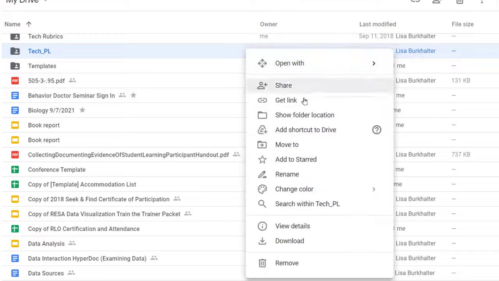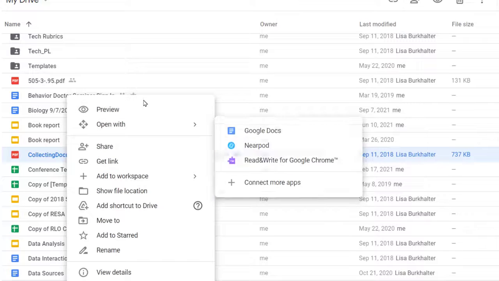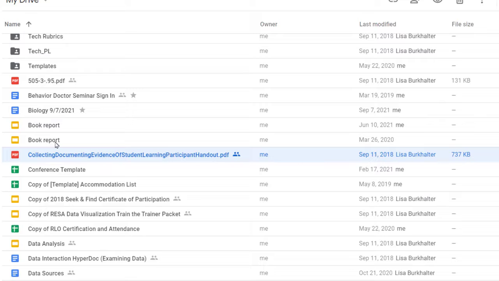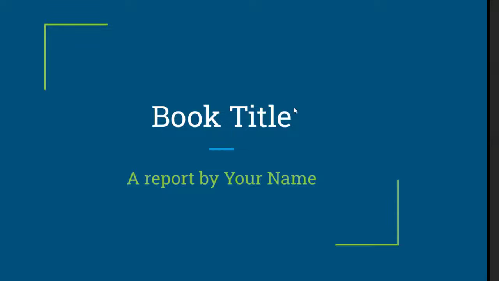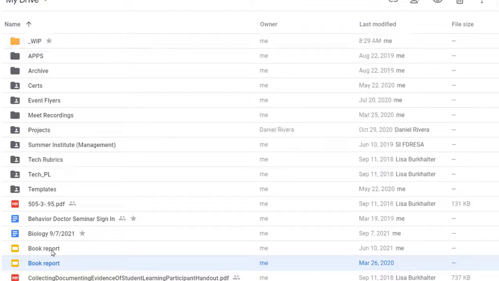Speaking of right-click, try it on folders and files and even open spaces to see what you can do to whatever you right-click on. The right-click menu is contextual. That means it applies to whatever you're right-clicking on. The preview option, for example, provides you with a preview of the file without opening the appropriate subprogram, like Docs, Slides, and Sheets. It can be a fast way to just see what's in that document without having to load the entire program.